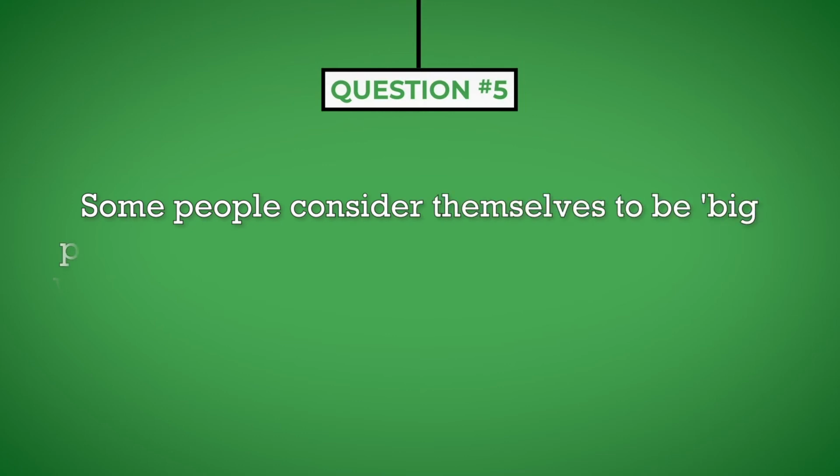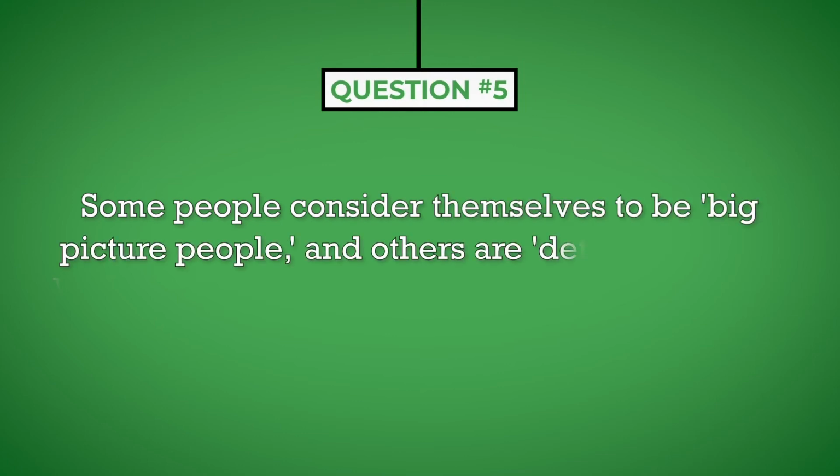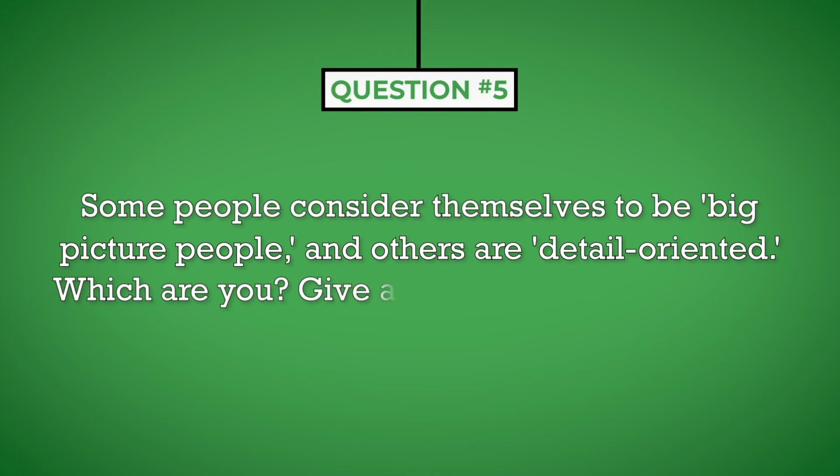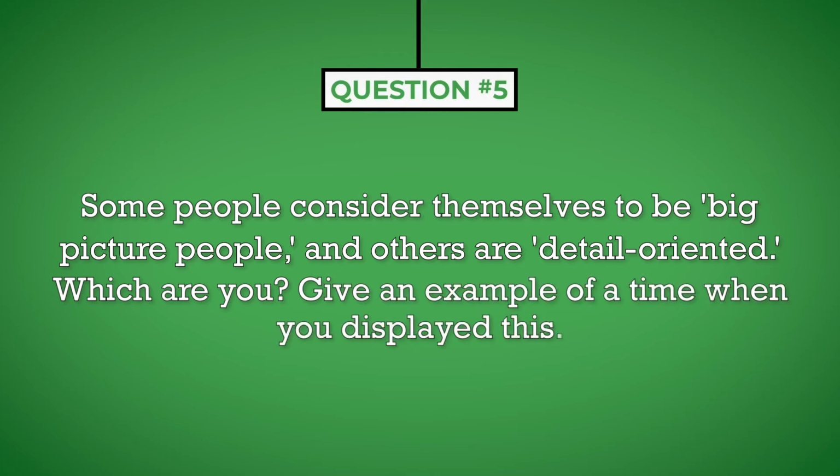Question number 5. Some people consider themselves to be big picture people and others are detail oriented. Which are you? Give an example of a time when you displayed this. Anytime an interviewer asks you to give them an example, you should identify the question as being behavioral. This indicates that your answer should be formatted using the STAR framework. You state the situation, discuss the task you need to accomplish, describe the actions you took, and highlight the results.